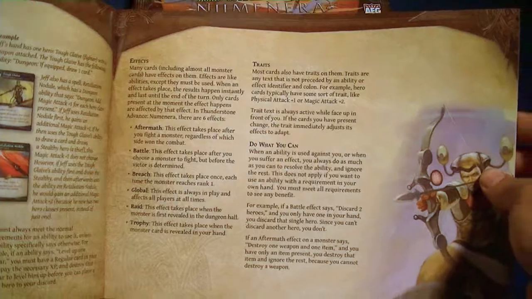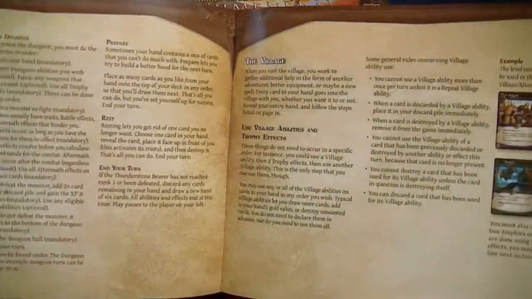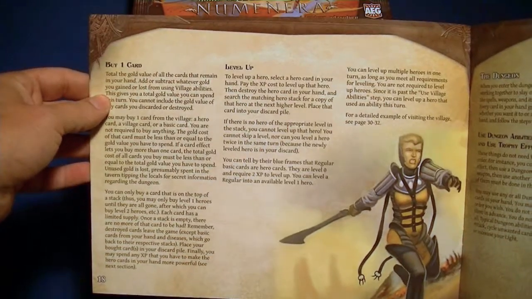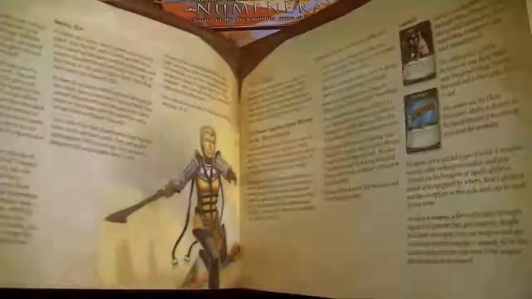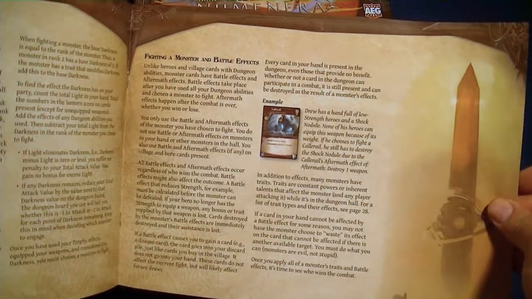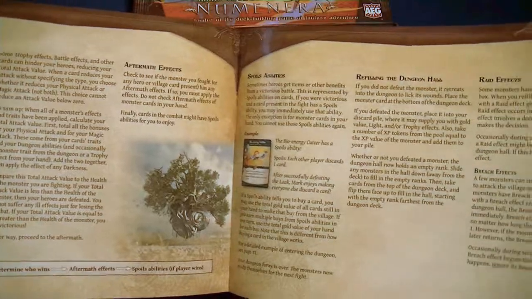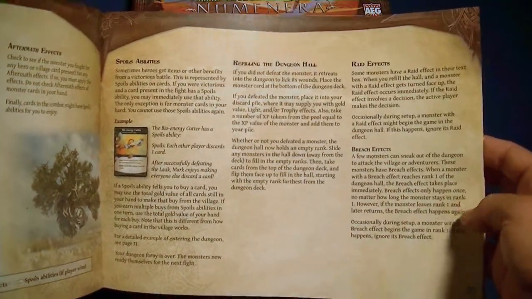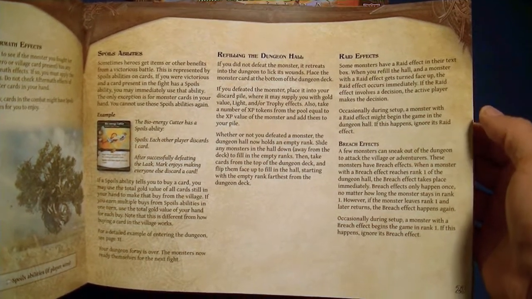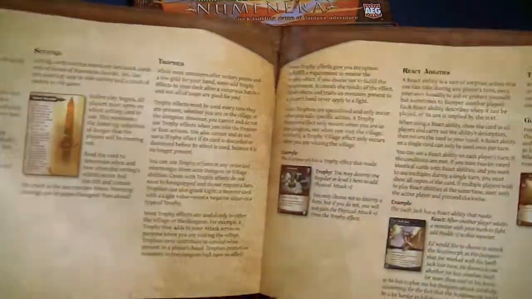Abilities, some examples. Card effects and traits, your turn order, entering the dungeon, talking about the village, how to buy cards, how to level up your heroes, the dungeon itself, ranks and darkness, fighting the monsters and battle effects, how to win and lose, yes, after effects, spoils abilities, refilling the dungeon with more monsters, raids, because some monsters in Thunderstone Advance will actually come out and raid the village. Some additional rules as well.